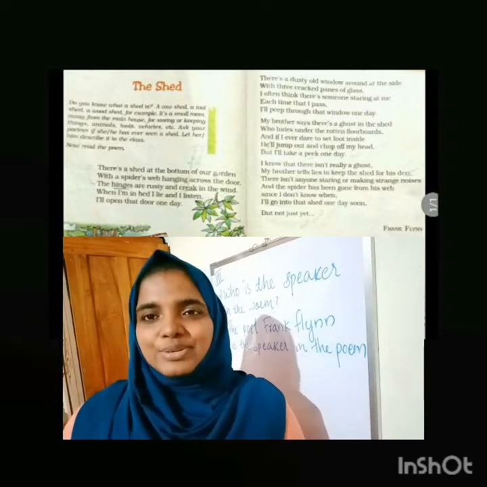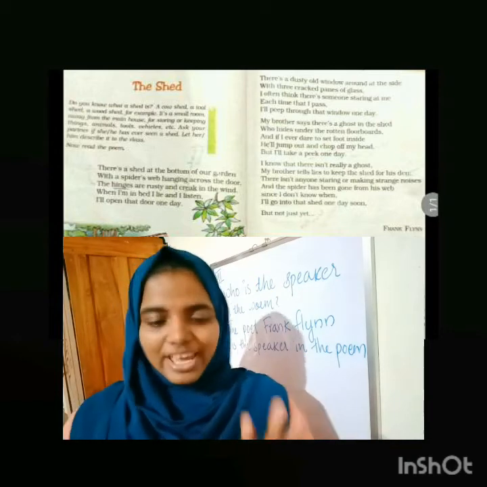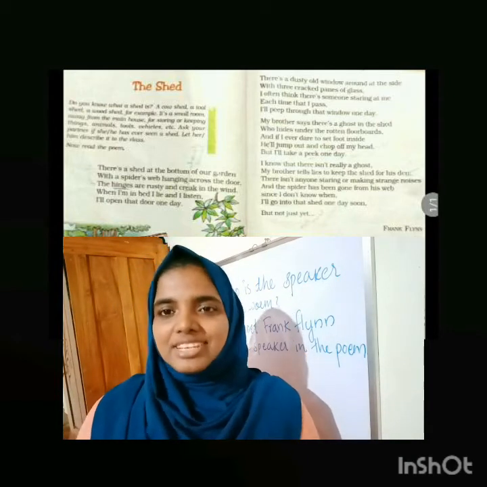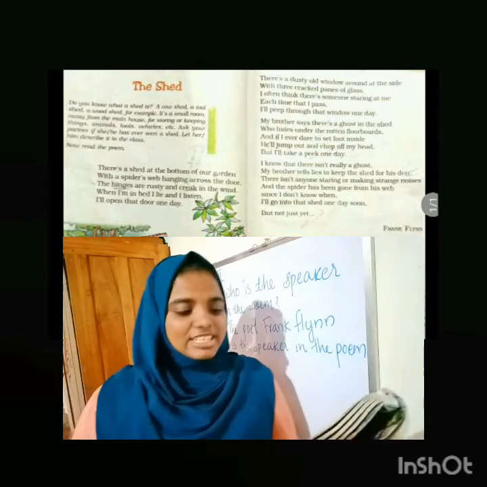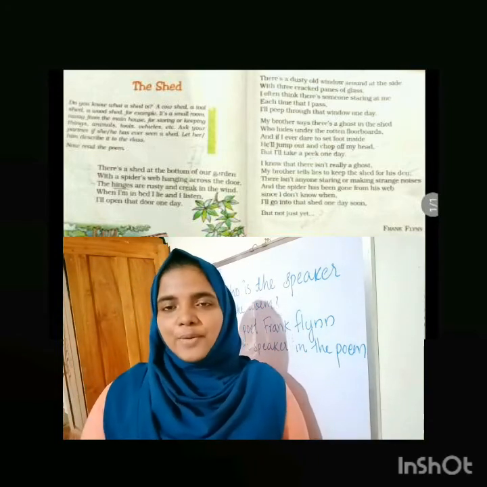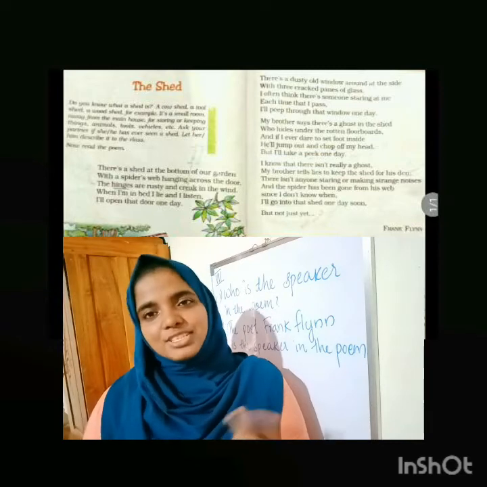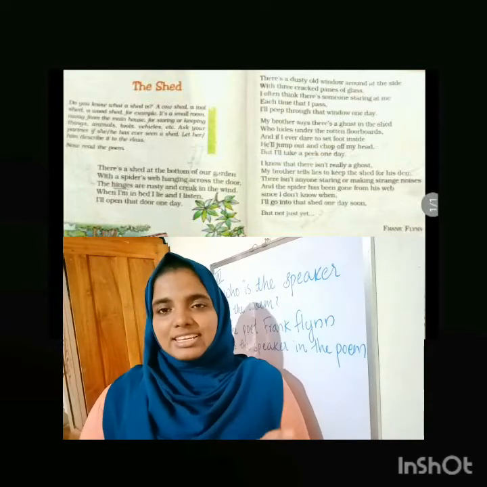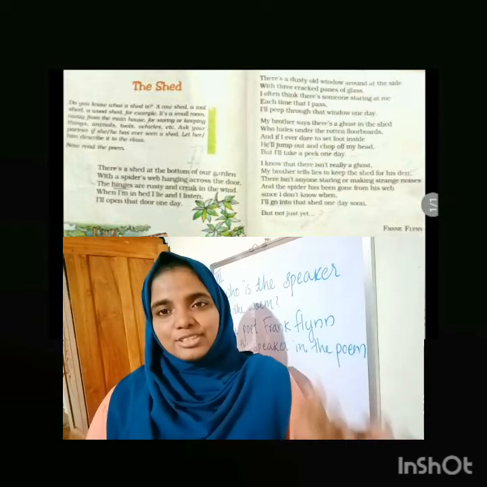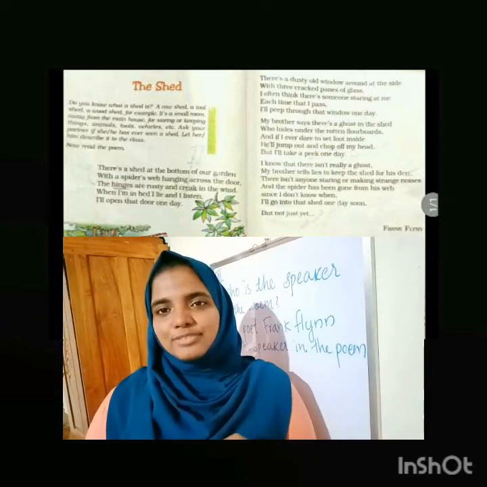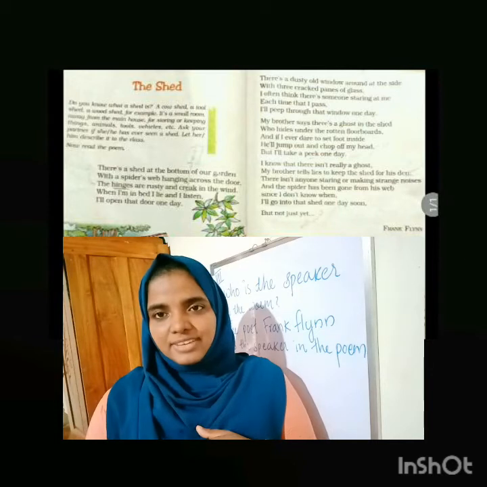Okay, so here comes the end of the poem. Now we will discuss the question answers of this. Okay. First question is, who is the speaker in the poem? Who is the speaker? Of course, the poet is the speaker, and here it is like a child, right? The child is afraid to go, so it might be the childhood of the poet Frank Flynn.